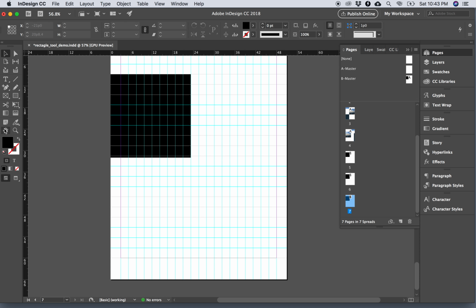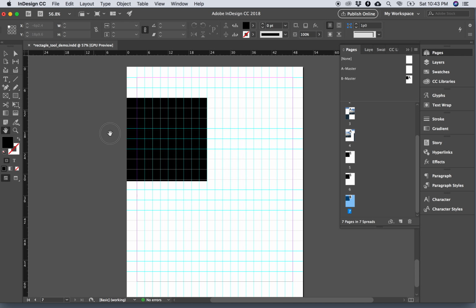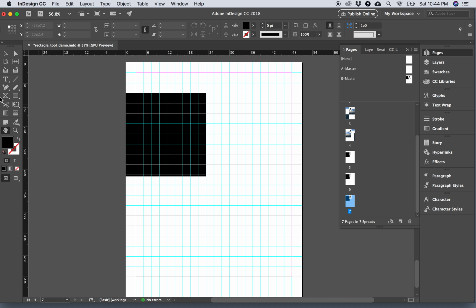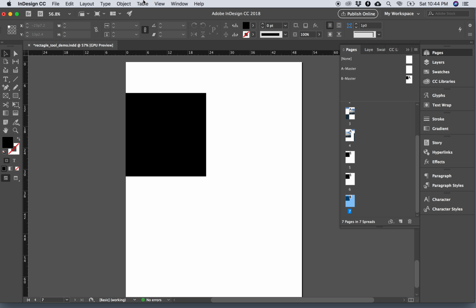Now, if you're going to do that, you need to be mindful of something. I'm on page 7 now, and I can't move the square, right? I can't move it because it's applied to the B master page. It's not going to be moving. So how do I unlock it?